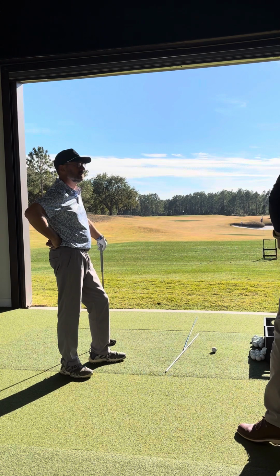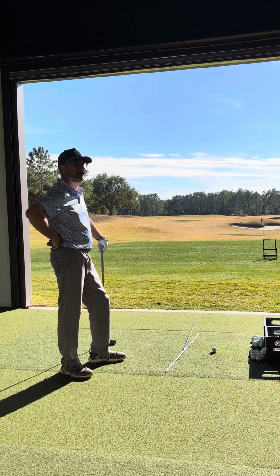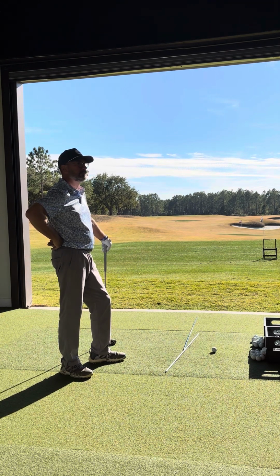Got it. So what you're striving for numerically, like if you were practicing with a launch monitor every day, you'd be trying to make your face angle half as much off target as your path to the same side.